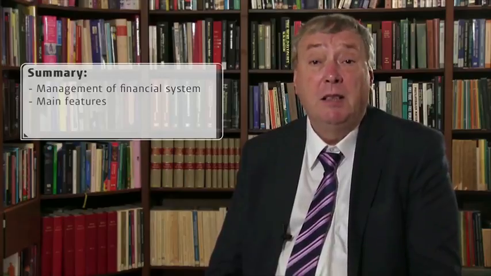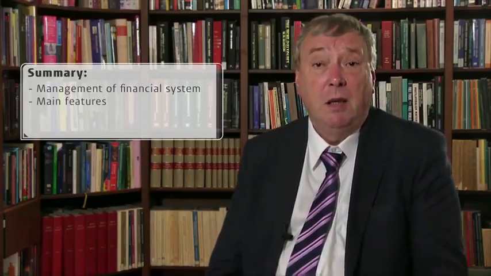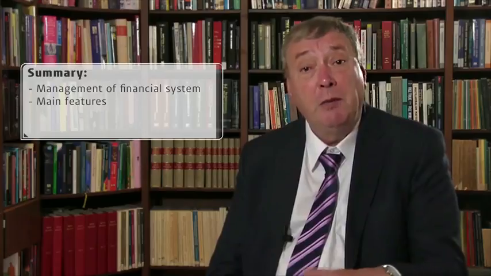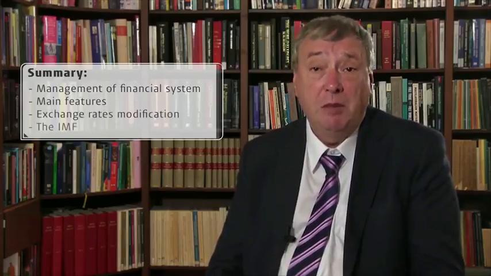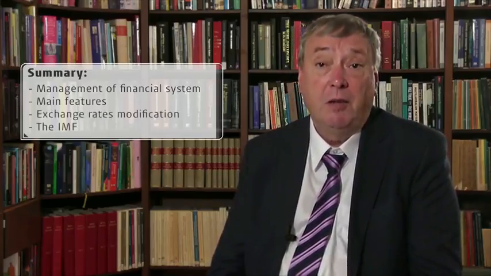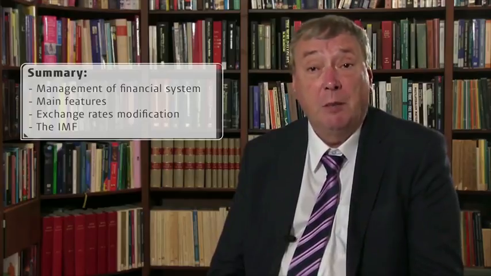Let's sum up now. In this lecture, we've seen how the management of the financial system was intended to avoid a reoccurrence of the 1930s. We reviewed its main features. We saw how it existed until the early 1970s. We then saw how the world switched to a regime of floating exchange rates and how the IMF was the only element to continue as a fund to relieve countries with acute payments problems. We then reviewed the criticisms levied at the fund and its operations. Now, in the next video, we'll pull together some of the ideas surrounding the effects of international organisations on state behaviour.